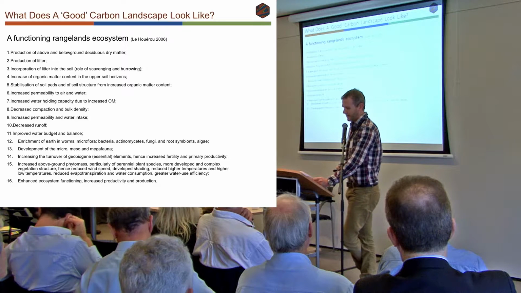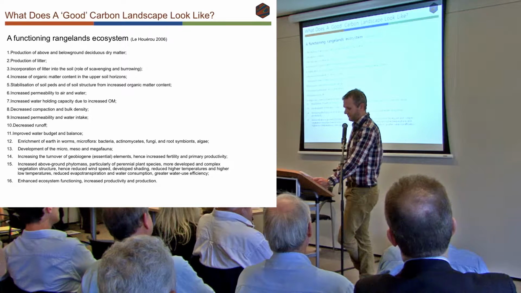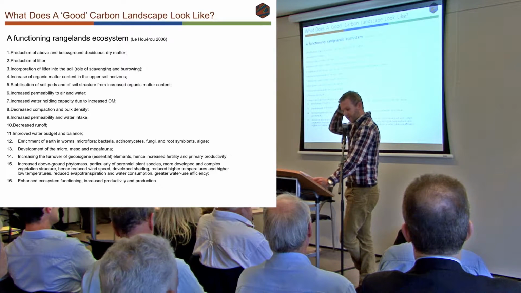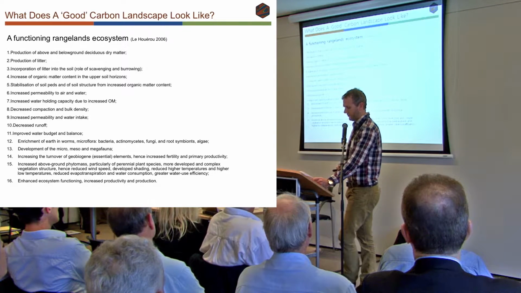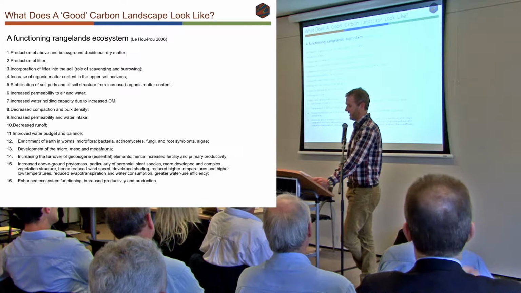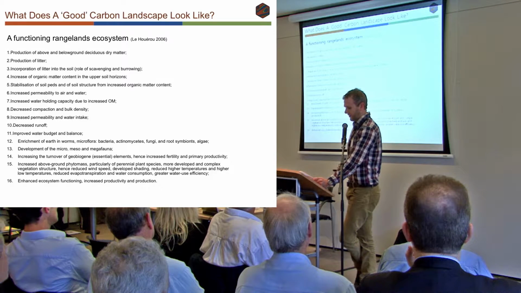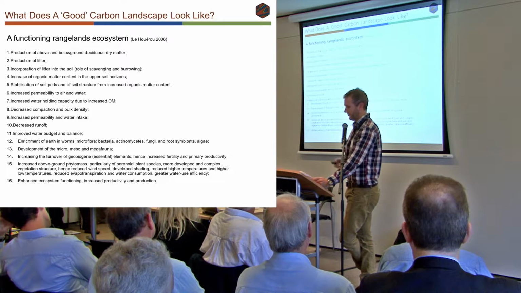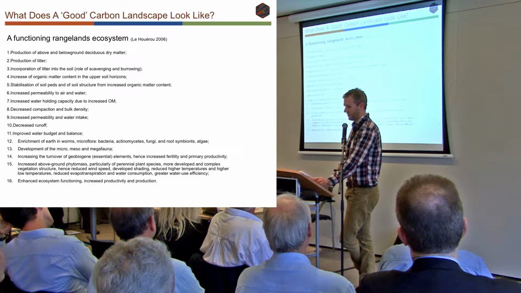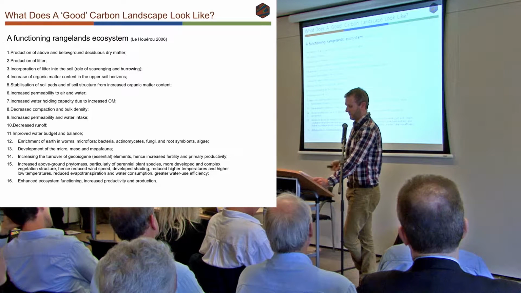Finally, leading on to increasing the turnover of those essential elements within the soil, and all that leads towards increased above ground phytomass and increased landscape functioning. You get greater water use efficiency, higher... You can read through them all there. There's a whole suite of positive benefits for a landscape that result from that very first step of the production of above and below ground deciduous dry matter. Finally, that leads to enhanced ecosystem functioning, increased productivity and production, which swings all the way back to the front, increases your production of above and below ground deciduous dry matter. So that's the sort of functioning ecosystem.